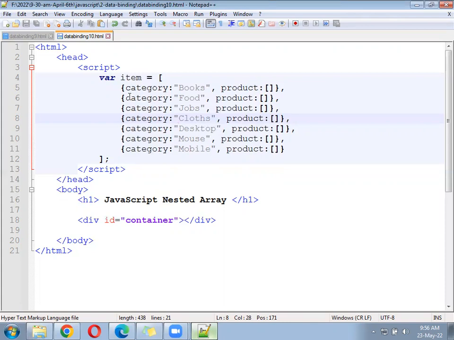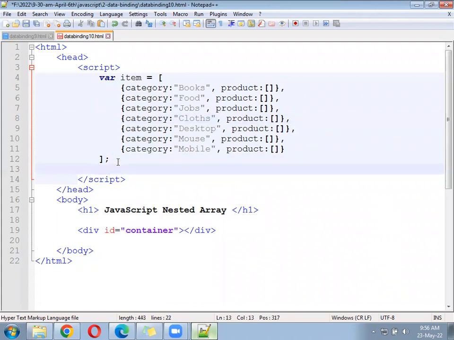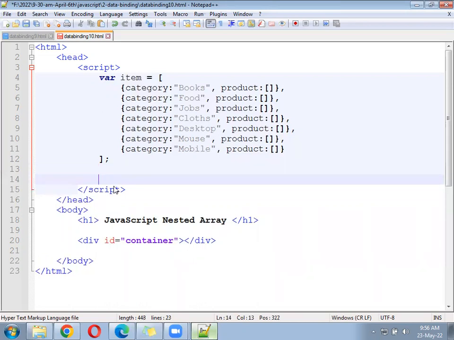So pretty. Now write a function. Write a function called getCategory.